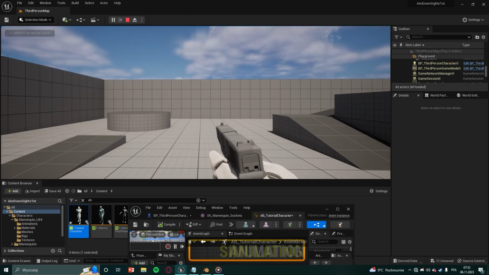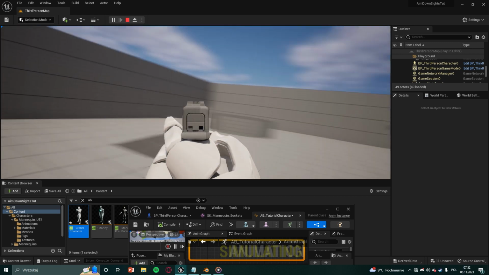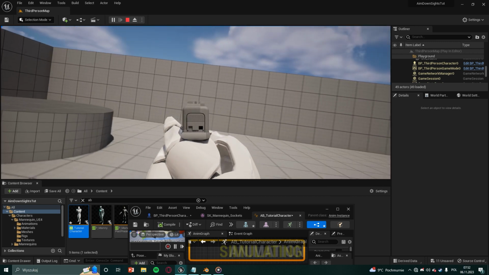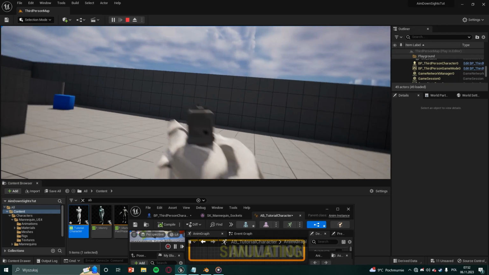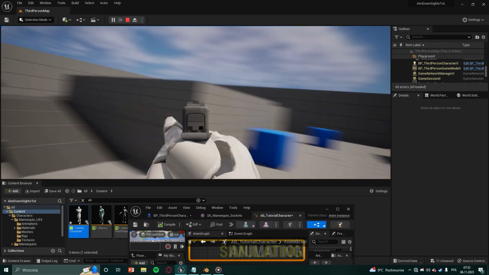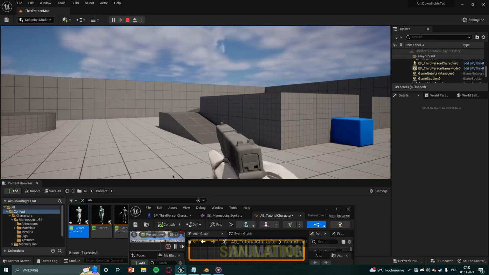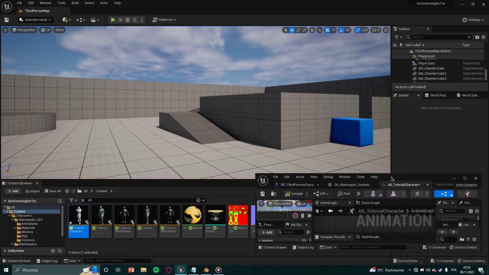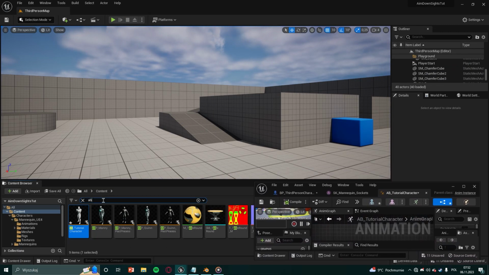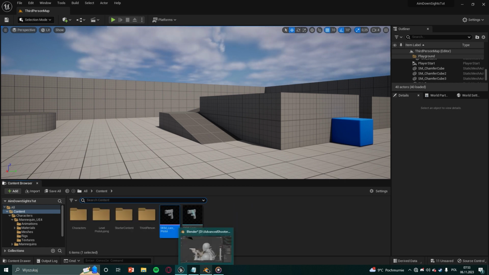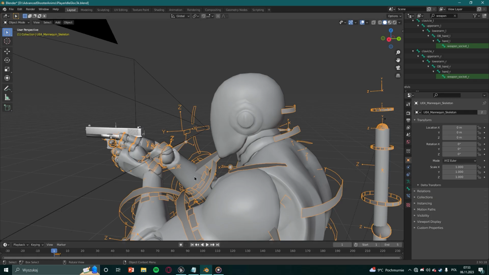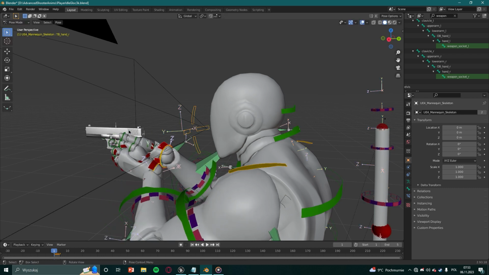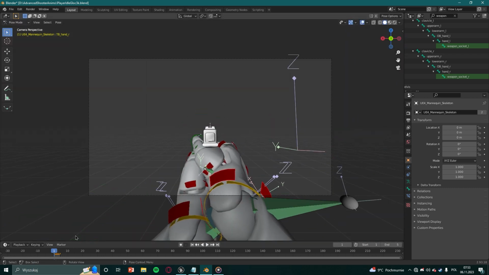So wait, let me just try to aim. Of course our hand is tilted, so it's getting the whole transform like that, like tilted too, if you know what I mean. So this is why we are using the aim pose, so the camera is not really tilted. And what we want to do now is get our aim pose. So I have it here.